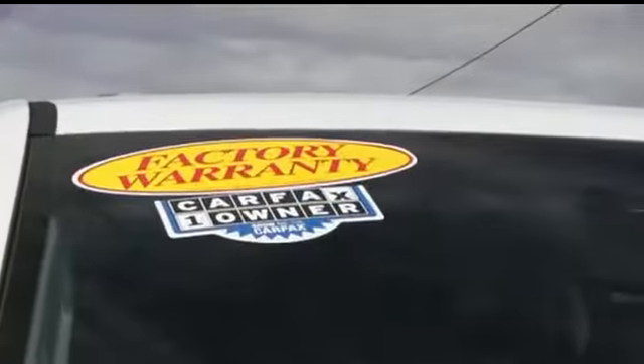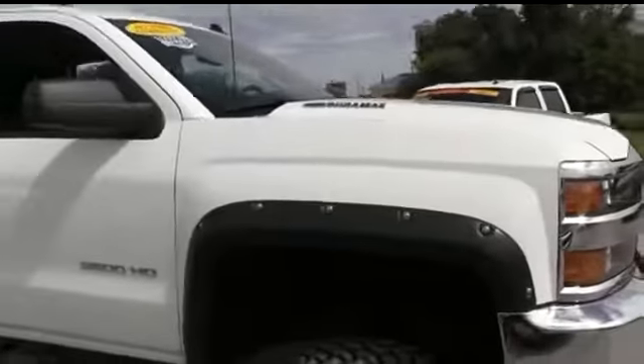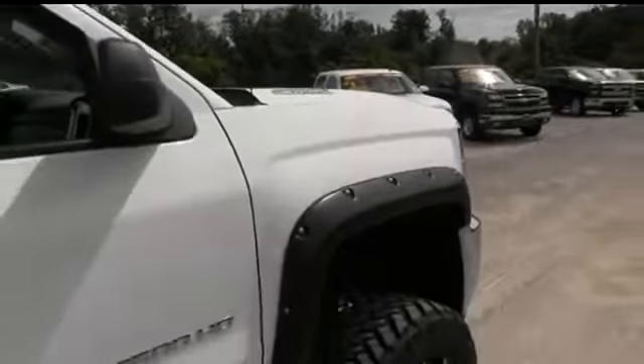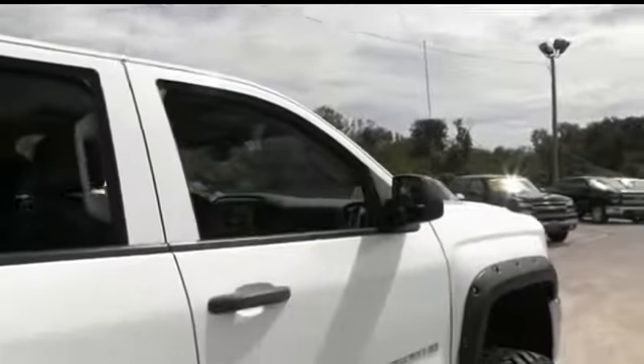Somebody ring the bell! She's got the hood — no scratches, no chips, still in her factory warranty. Check the description below: Carfax one owner. That Chevrolet grille and tow hooks hook you up with a little style and profile. To beat a truck you simply got to beat the truck — and nobody can at Gibson Truck World, real trucking action.